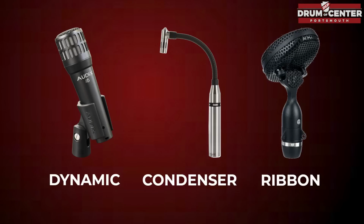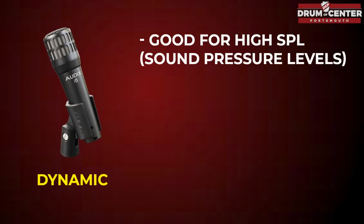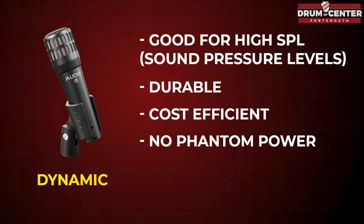There are three common types of microphones: dynamic, condenser, and ribbon. Today, in this video, we are going to be focusing on dynamic and condenser microphones. Now, I could go down the rabbit hole and give you the scientific nonsense about what makes up a condenser mic or a dynamic mic, but I'm just going to touch on a few basic observations of these different types of mics. I would say the most common type of microphone is a dynamic microphone for a lot of reasons. One, they're really good at handling high SPLs, which is important on drums, especially with the close mics. They're virtually indestructible. I say virtually because you can break them if you really try. They're usually more affordable. They don't require phantom power, and they also offer up a good amount of punch and impact, especially helpful with drum sounds.